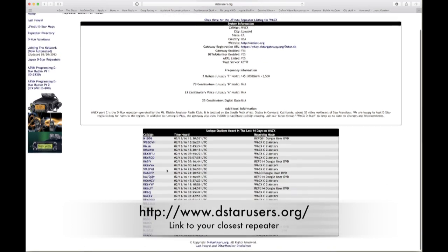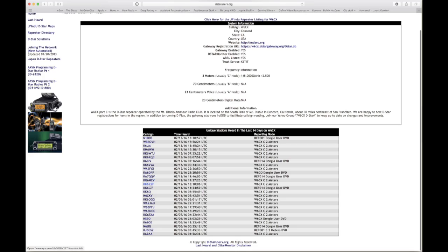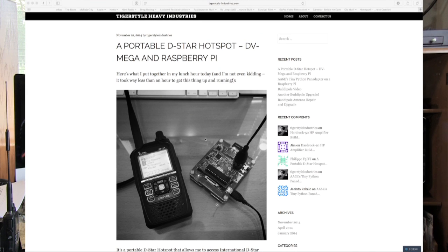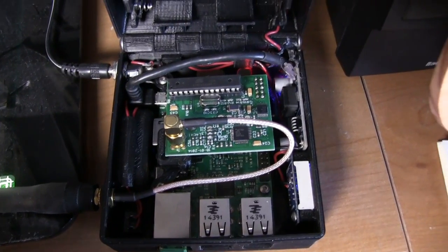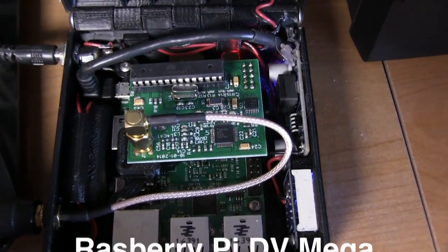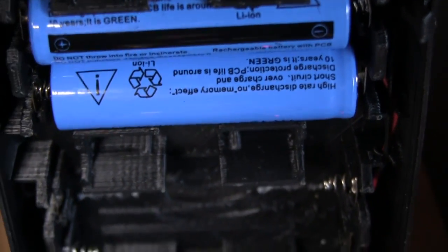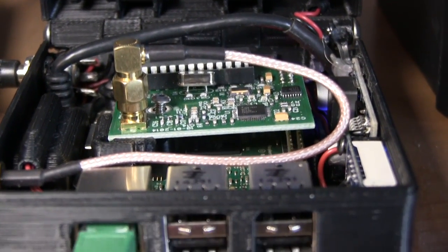This is a quick look at who's been last on my local repeater in Folsom, California. Don't live near a D-STAR repeater? That's okay — I have a solution for you. We're going to bring the repeater to you. There's a lot of D-STAR stuff out there that isn't ICOM-related. I built a hotspot. A hotspot — what exactly is that? It's a little box I built that brings D-STAR to me. The one I'm currently using is based off the DV Mega, available from Gigaparts. It comes as a whole kit or you can buy just the pieces you want. This thing can be battery operated and run wirelessly from your phone anywhere in the world.